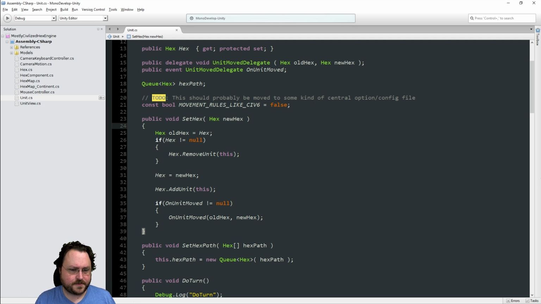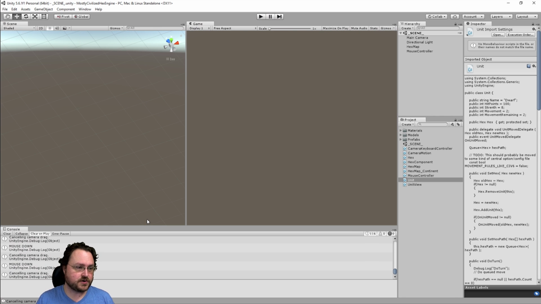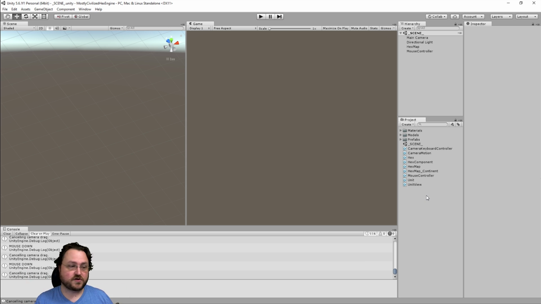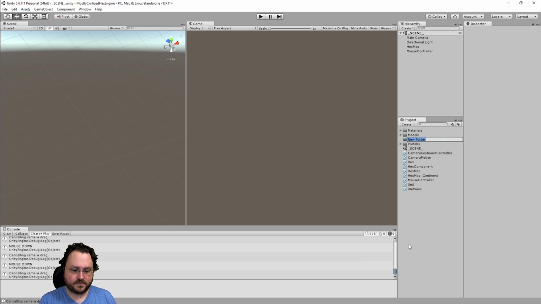All right, let's start writing code. So caching, I just mean saving a value. We're going to be constantly recalculating the cost of this movement, like every time we pathfind, basically. But you could also just save that value if it wasn't changing. So what I'm going to do is create a new folder here. We might want to organize all our scripts into one folder; we'll probably do that later. But for now, we're going to make a folder for our more generic pathfinding system. Should we call it just something like QPath?